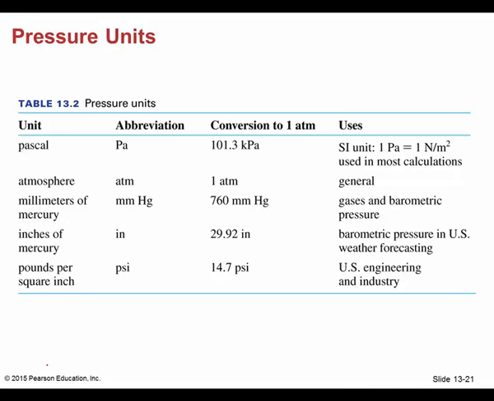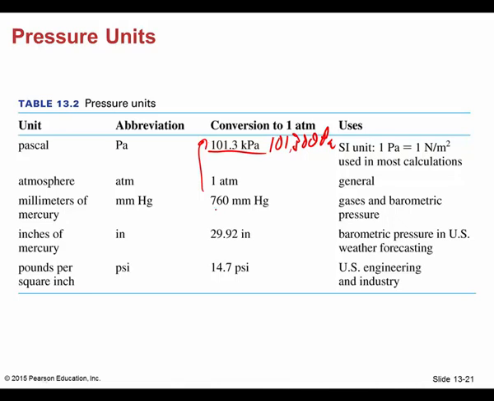Here we see some pressure units. Again, it's always going to be in pascals for the SI unit. I know some of you are familiar with inches and PSI. We're more familiar with that than we are with pascals until we get into chemistry and physics. So 1 atmosphere of pressure, we write it that way, is 101.3 kilopascals, or 101,300 pascals, okay? 1 atmosphere, we use that as a general term. They say, okay, how many atmospheres of pressure are we at? Well, we're at 1 atm. Well, what is 1 atm? Well, it's that in pascals, okay?